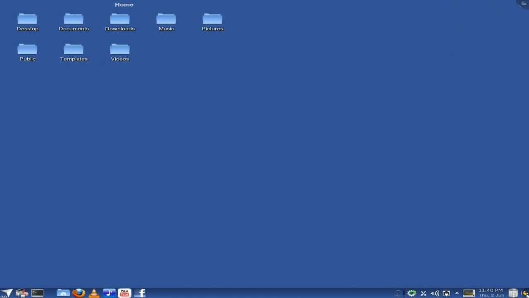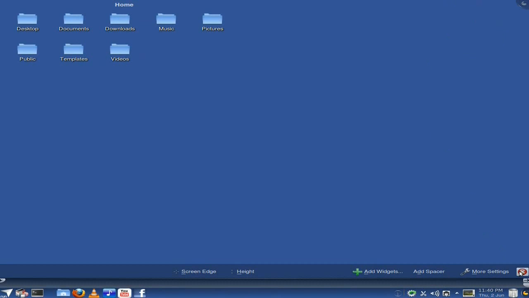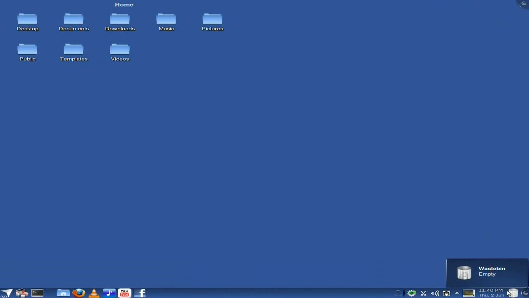Down the bottom corner again, your widgety bit of stuff again. You can do that down there. Your wastebasket, your time and date, system monitor, Ethernet connection, volume, clipboard. Brains in the box, by the way. And also, there's loads of updates for me to do. Bummer. Okay, go to the menu.